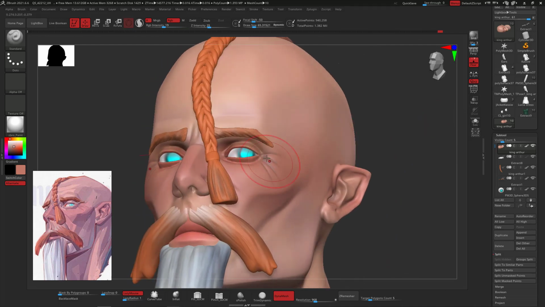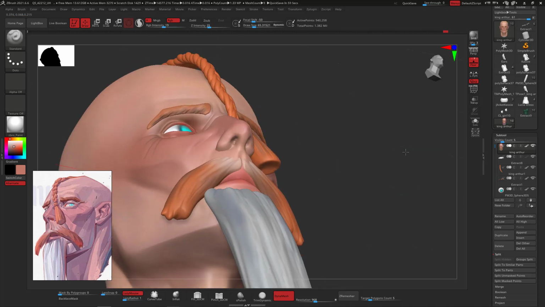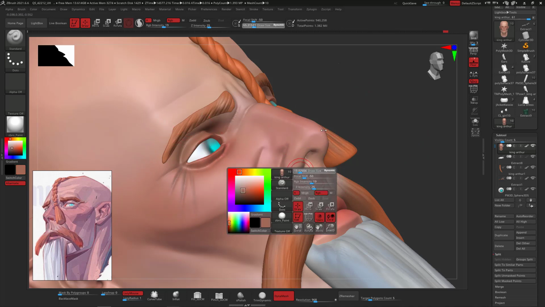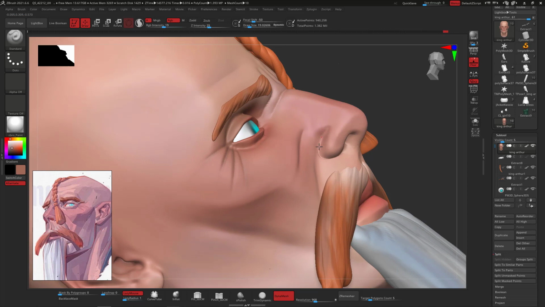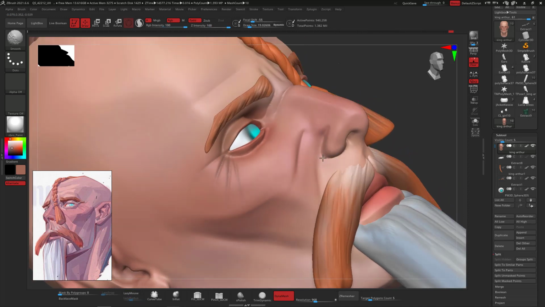As I say, this is more like a stylized kind of painting that I want to do. Nothing realistic at all, but still want to get those things to notice that there's something super weird and sketchy here.